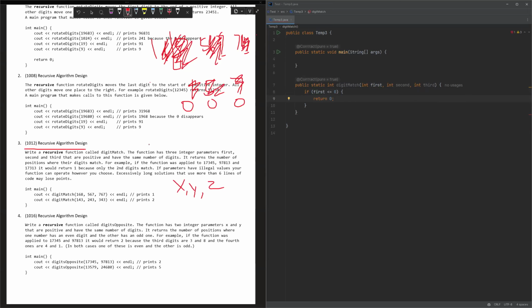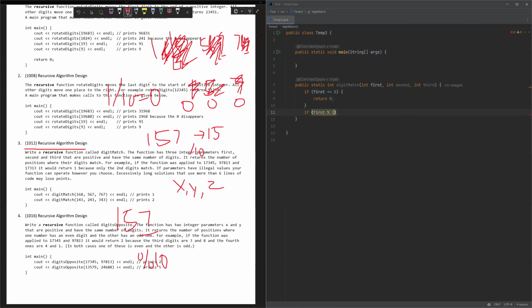Because remember, in order to cut a digit off, we just divide by 10. So when we have one digit and divide by 10, that'll equal zero. So now for the recursive call, we can simply get the first digit. To get this, you just do mod 10.